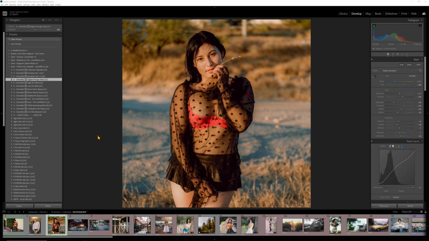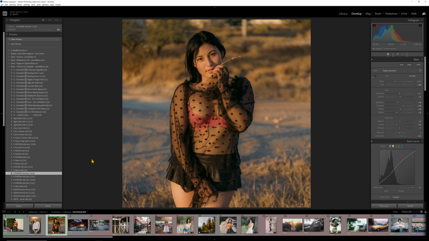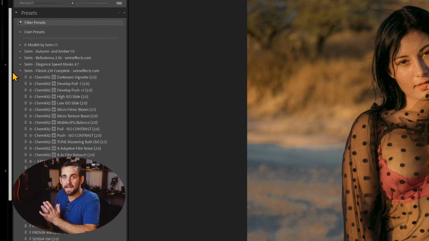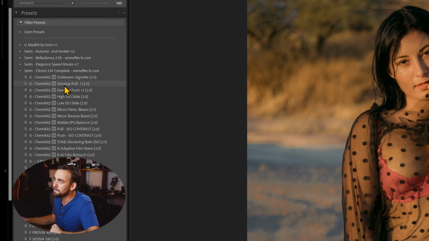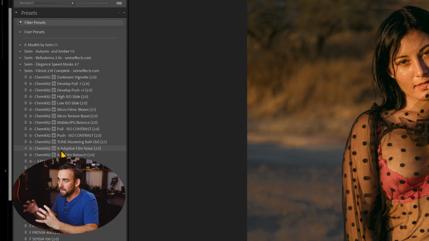You only need this if you feel like one of the presets isn't responding in the filmic way you expected. For example, if I take this same photo and I go to Portra 160, it looks soft and beautiful out of the gate just because of the way it renders those colors. Now, all my preset packs have mods, whether it's Streetist or Silver or Natural HDR, but the mods in Filmist are special because ChemKit mods and now ChemKit 2 are all designed around concepts related to getting a darkroom-like look.